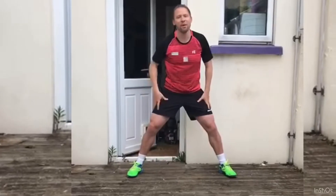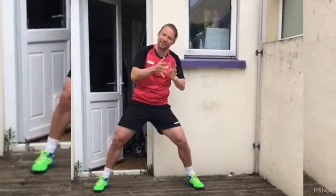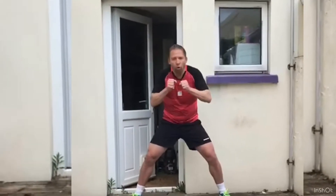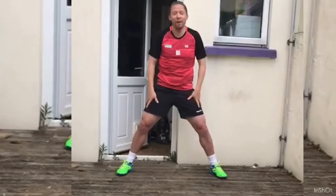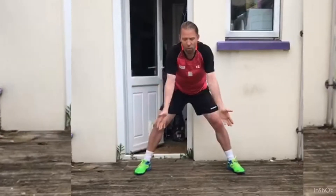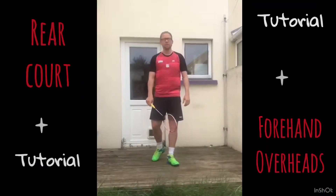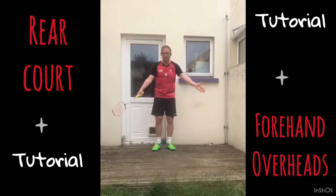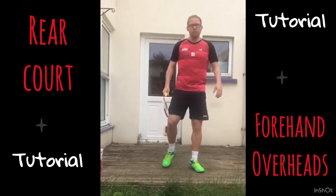Good — split and then move. Again, 10 movements to start; see how you feel — if 10 is too much go to 8, if 10 is not enough do a little bit more. Whoever is holding or shouting the split, hold them a little bit sometimes, a bit quicker other times — mix it up. Hard work, you can see I'm a little bit out of breath already. Good luck guys! Now we've been working on the front corners — let's make sure we're working a little bit to the back as well. Second part of the footwork this week: we're going to work on the overheads.